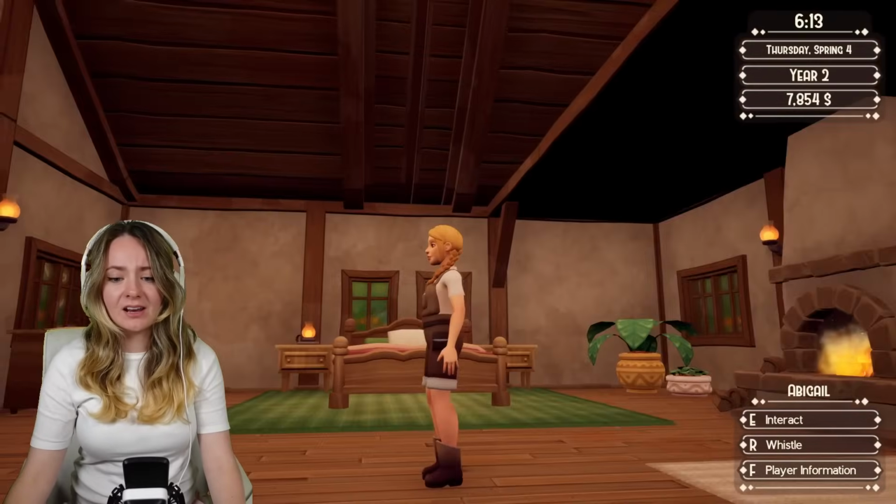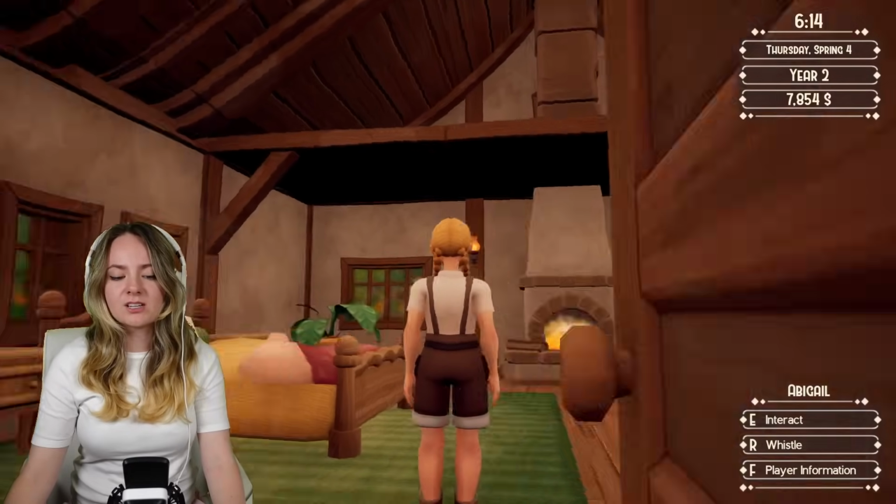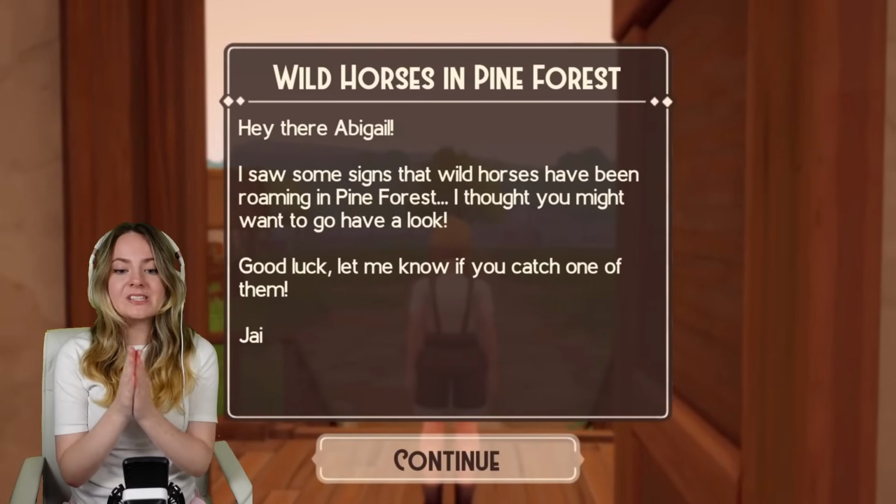So here we are in our lovely cozy house, which is absolutely adorable. A part of me wishes that the bed was up in the loft, because that'd be kind of cool. So if we go outside, we can see wild horses in Pine Forest.